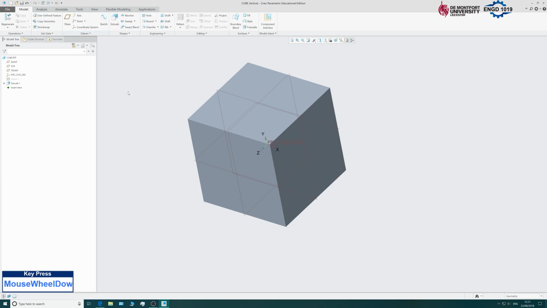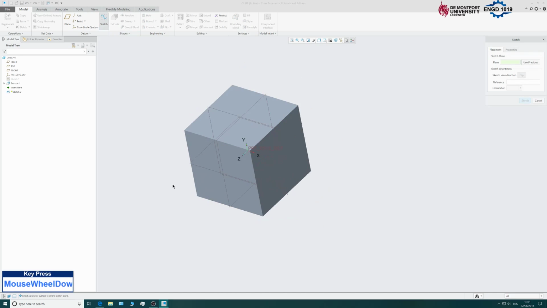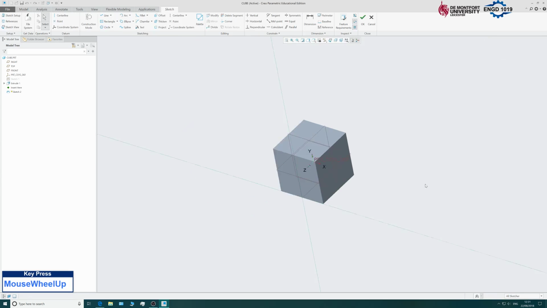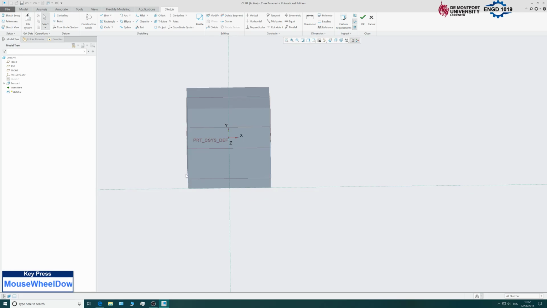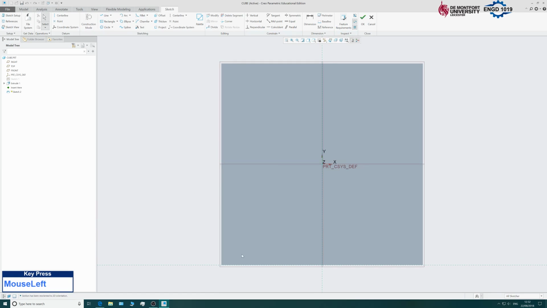Now once you've got some 3D geometry and you click on the sketch tool, you'll find that you can make any of the faces here your sketching plane, so that's really useful for us. So I'm going to just click on this face here and click sketch. You see that Creo's put in some references for us. It's quite useful, and what we're going to do is square up the view, and now I just need to position a hole in the middle of this cube.